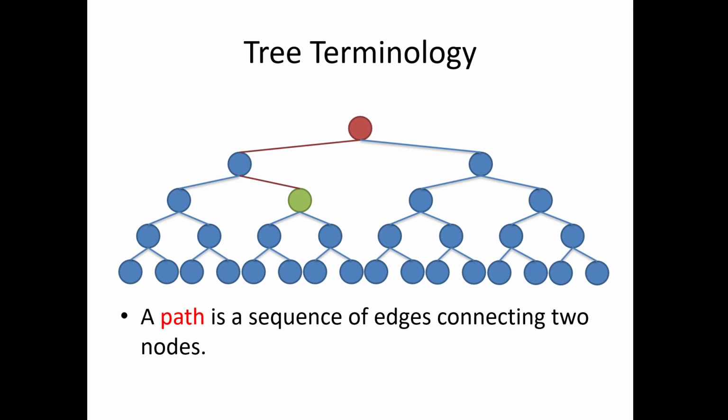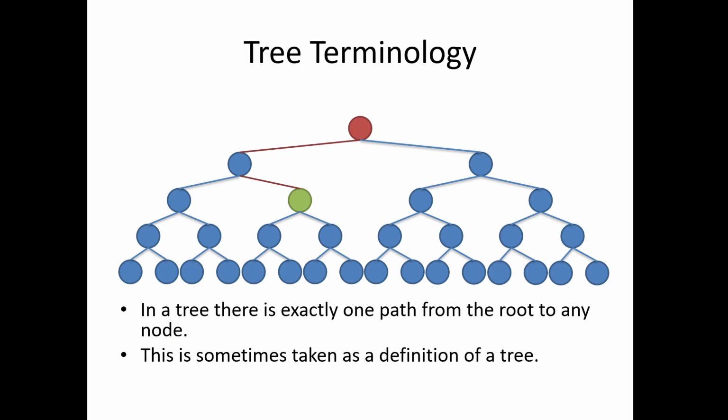So when we start doing analysis on trees, analysis of a tree's shape, analysis of algorithms that rely on trees, or analysis of operations carried out on trees, there are going to be a number of different properties of trees that might become relevant. So here, if we're interested in accessing this node, again the node indicated in green, we might have to traverse down to find it, and to find it we need to follow a path. And so a path here is going to be a sequence of edges connecting two nodes. And in this case, I've indicated a path that connects the root node to a selected node.